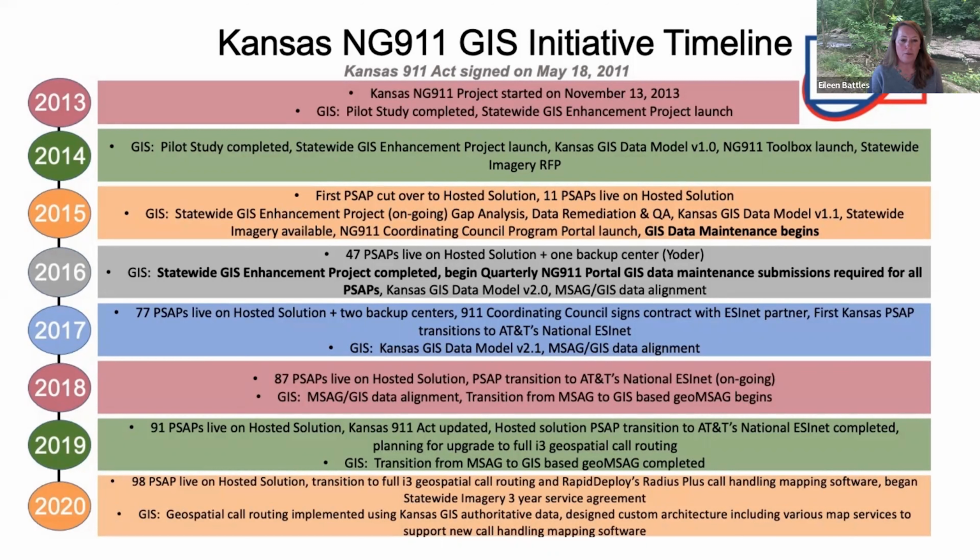We definitely had to think about things like standards and governance, like we talked about, the authority, who does what, the roles and responsibilities. We identified that every PSAP had to have a GIS data steward and a GIS data maintainer so we could fulfill those roles. One role would have to be with the PSAP, someone who works with the PSAP, and the other one could be a vendor representative, but we had to make sure someone local was responsible for the data actually getting maintained and submitted to the standard.